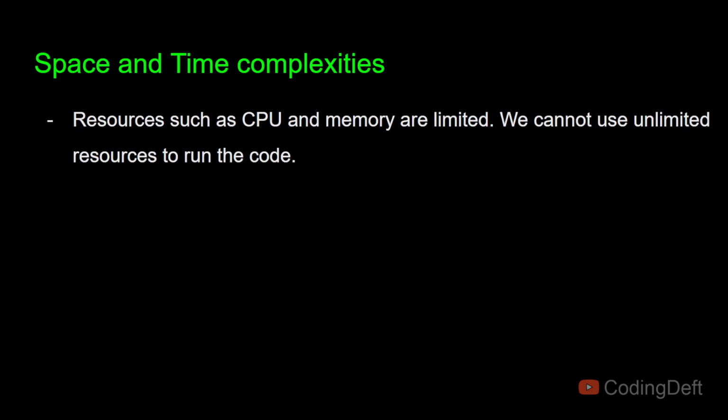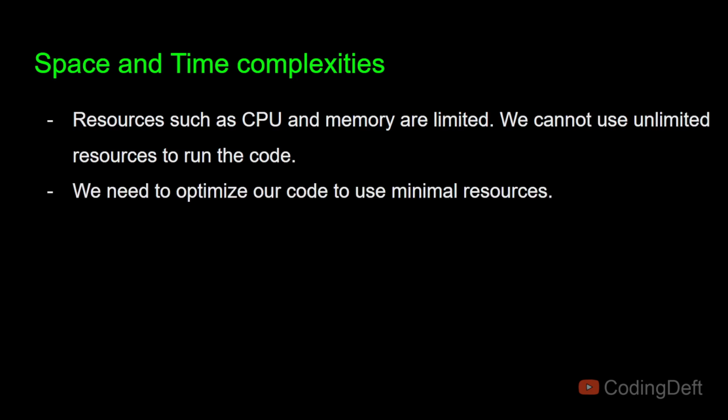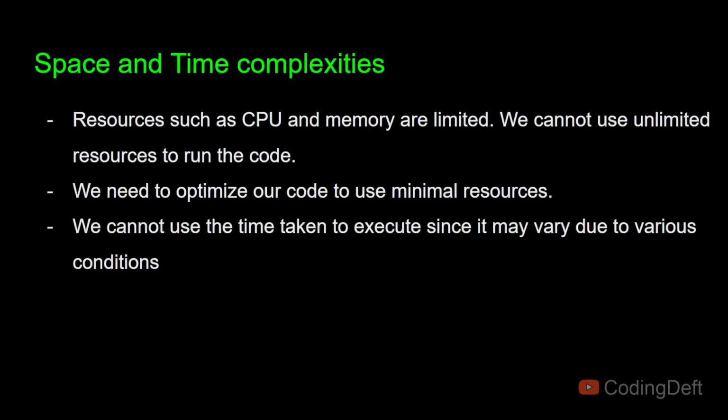So we have to measure the efficiency of a program, and based on that, we have to decide which algorithm to use. So how to measure this time and space complexity? We cannot use the actual time used by a system to execute the program to measure the performance, because there are various factors that influence the time consumed by the CPU to run the program. It is dependent on the capacity of the CPU and other programs that are running in parallel, etc.